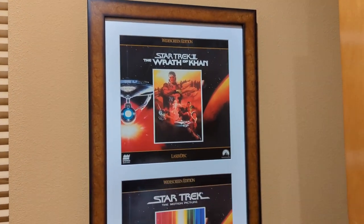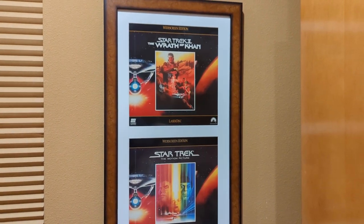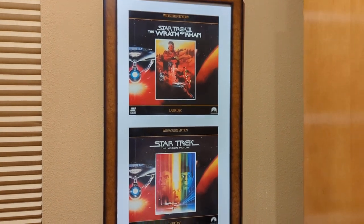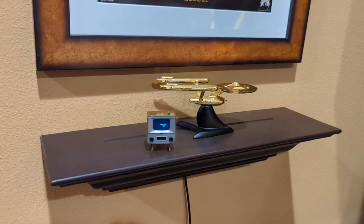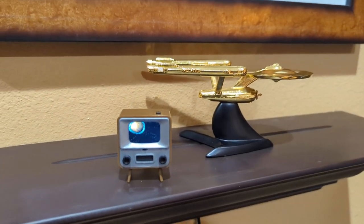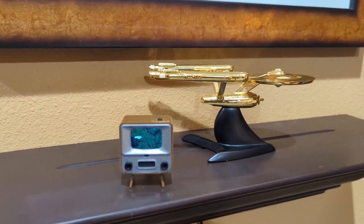Finally got a great addition for my Star Trek Shrine here. I ordered one of these like a year and a half ago — it was Indiegogo, actually — and I finally got delivered today my tiny TV. Of course, I wanted to load up a whole bunch of Star Trek episodes and just have it running all the time.